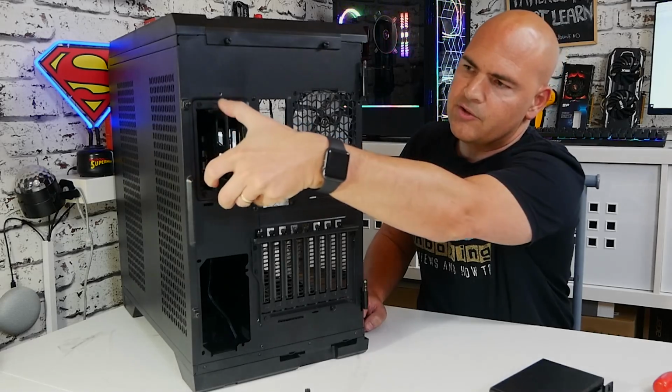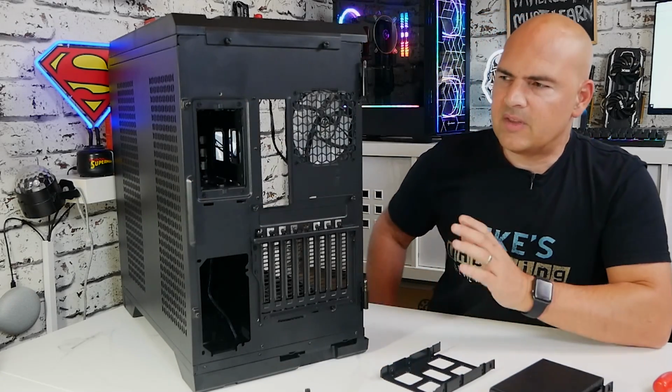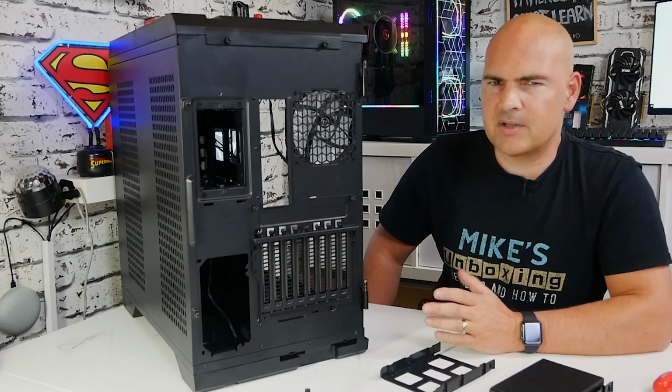You can actually fit 2 drives in here, which, talking of drives, is one of the things with this case which kind of surprises me a little bit.